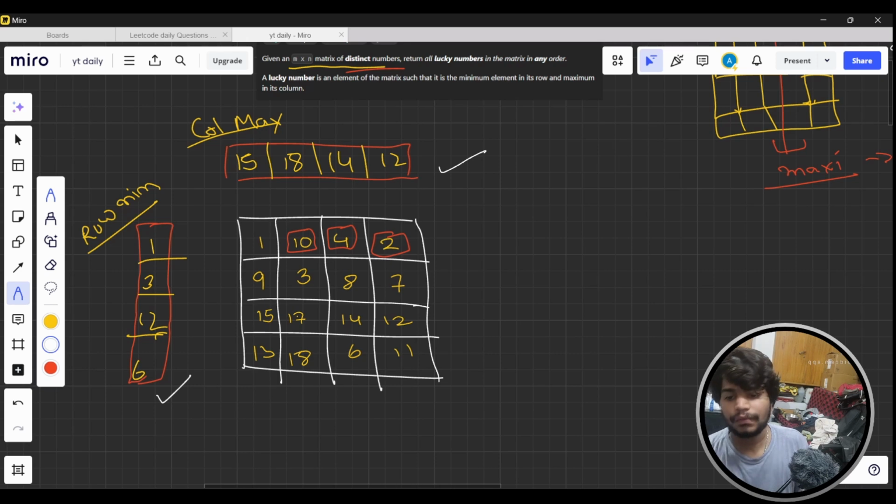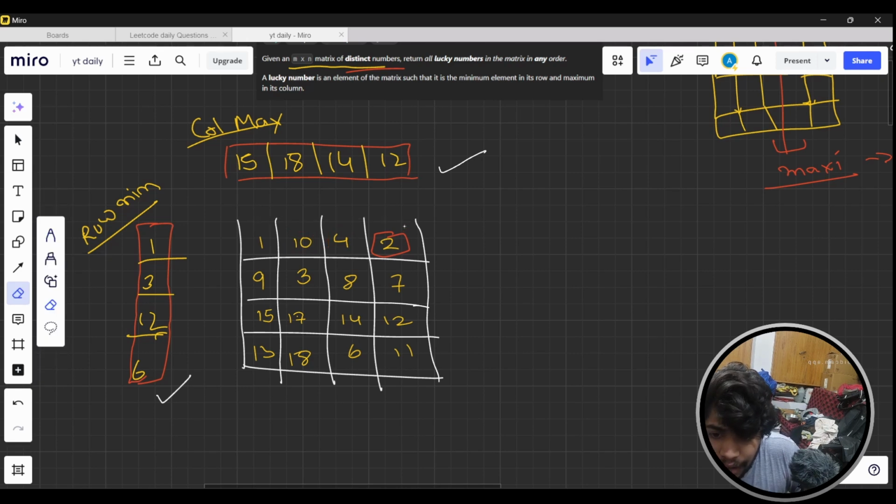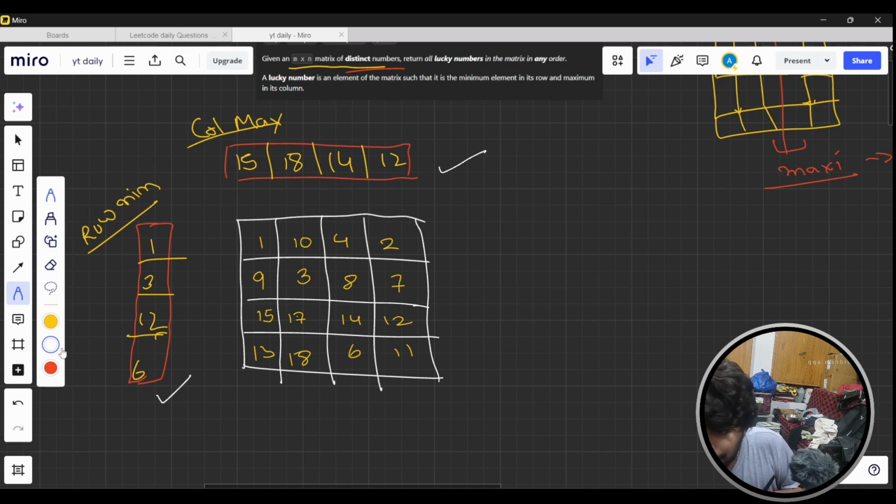After that, I will traverse every element in the array. Here, I will simply check whether these two are the same or not. It is not, so this is not my lucky number. It is not even minimum.